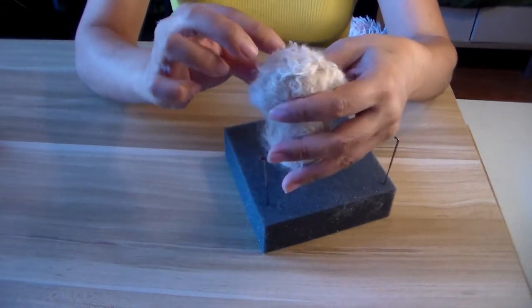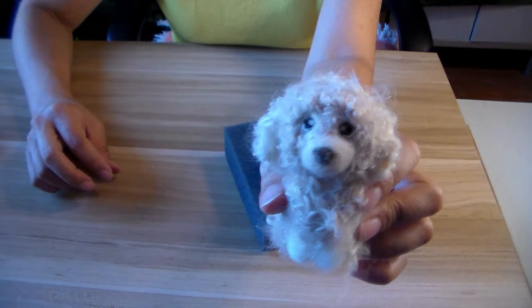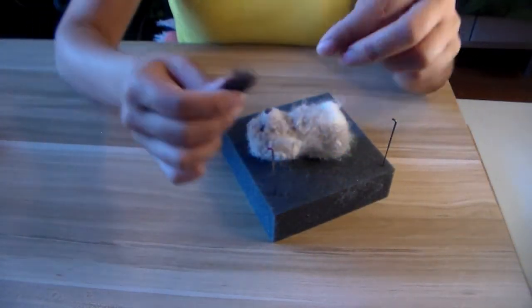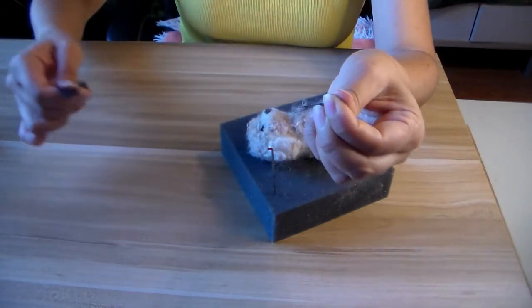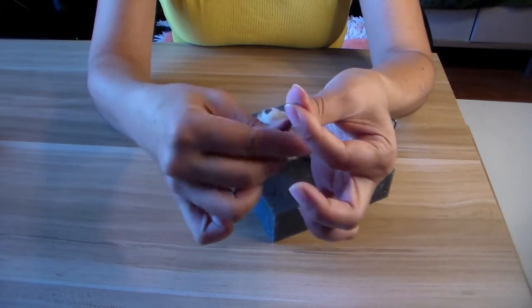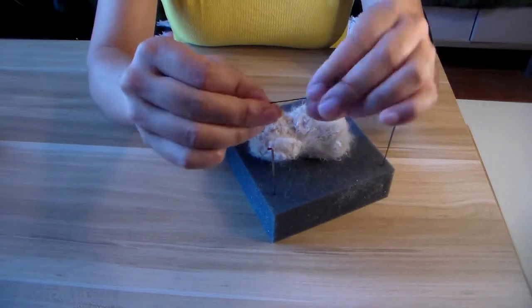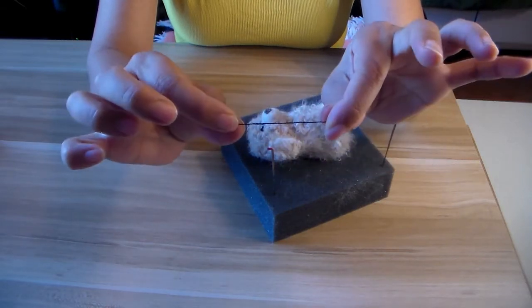Yay. Okay, so then, honestly, you could probably end it right here if you wanted to, but I'm just going to show you the other little techniques so you can choose to do it or not. Okay, so this part, I'm going to go ahead and use black. I'm going to try to make this somewhat long and thin. I'm just going to kind of roll it into a single, tight little thread-like string.